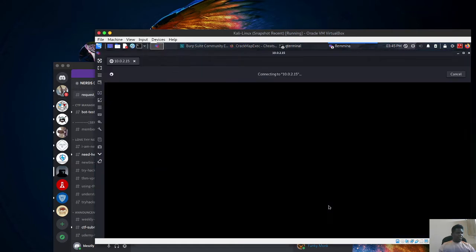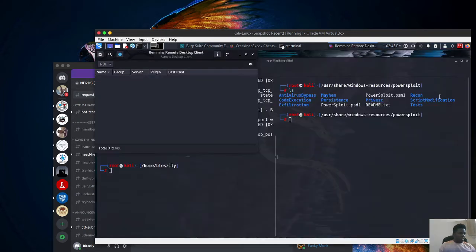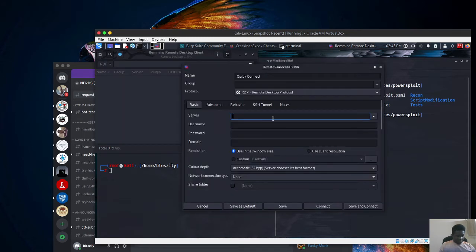Alright, so let's connect. Yay, we got ourselves an RDP. So it cannot connect. Whoa, that's bad news. Probably I entered the wrong password. Okay, let's go try that again. Sorry guys, it's 10.0.2.21. I entered the wrong IP, it's .21, sorry, because my Kali is actually .15. I'm going to show you that.